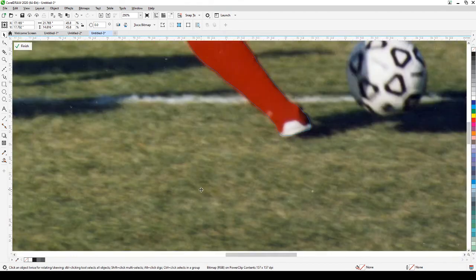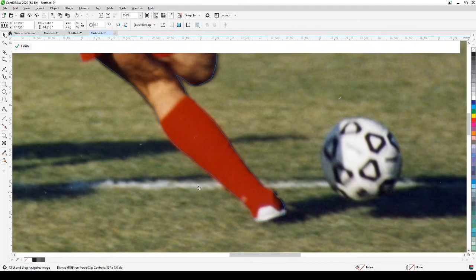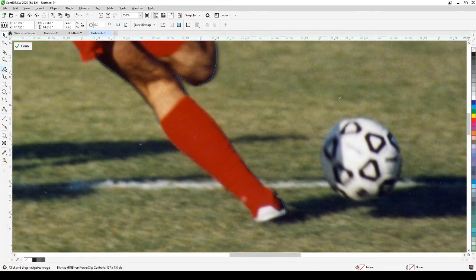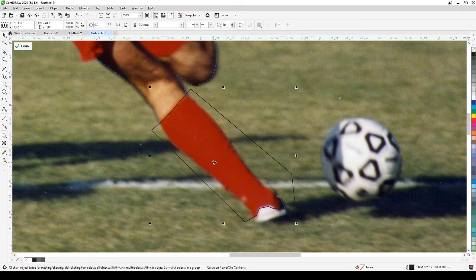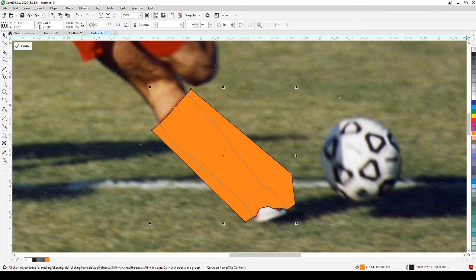Yeah. So let's just do a test here. I want to change the color of his socks. So let's do something like, okay, I'm going to create a Bezier path, and then let's just say I'm going to color this, say, orangey, right? I'm going to remove the background. And what I'm going to do is transparency.